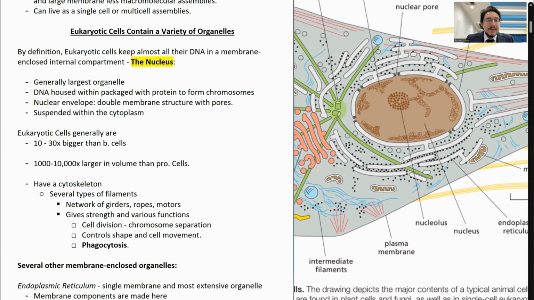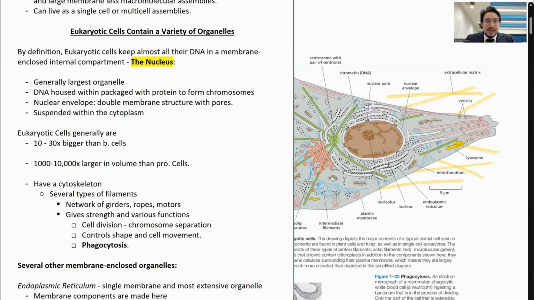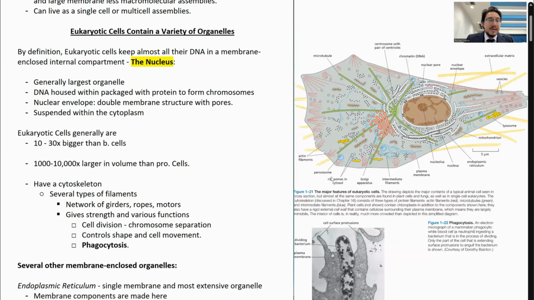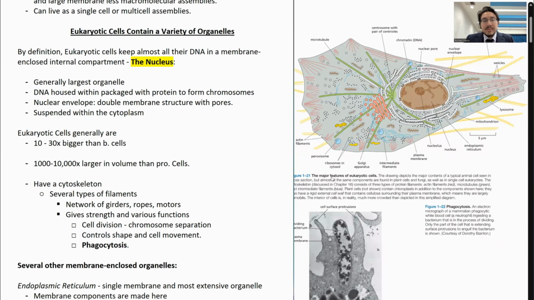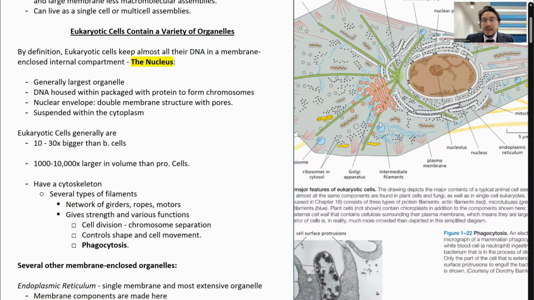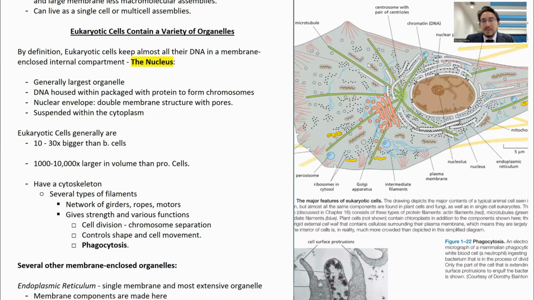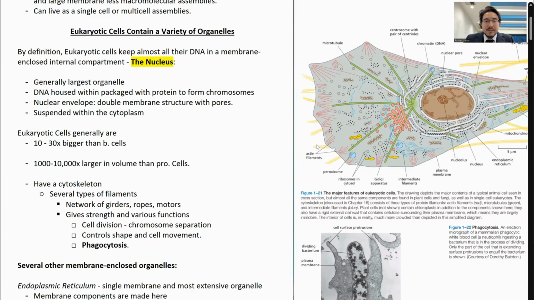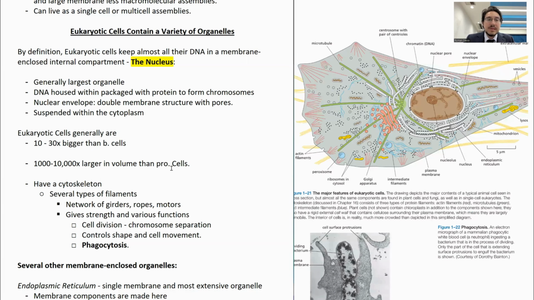More on that later. So eukaryotic cells are generally 10 to 30 times bigger than bacterial cells or prokaryotic cells, right? And in terms of volume, they could be 1,000 to 10,000 times larger than prokaryotic cells. So in general, they're much, much larger, right? As you see in this figure here, you see a lot of filaments, right? For example, these little green filamentous material here. You see some blue little filaments, little lines there. You see some red little lines there, right? Let me just zoom out. So all of these are essentially the cytoskeleton, right?